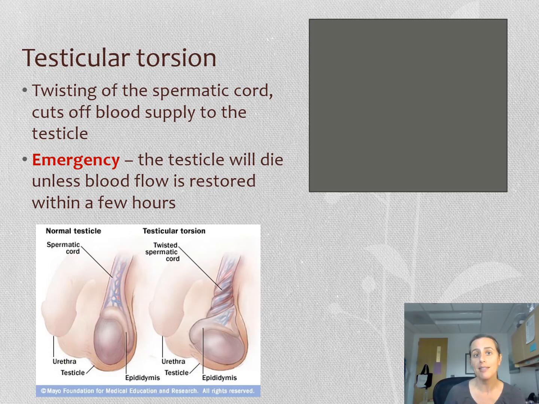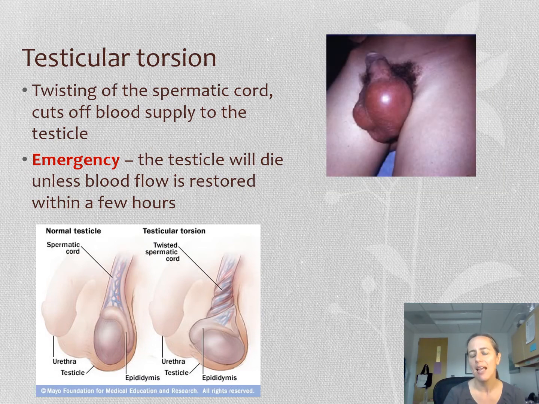So you see the gray box again. I'm going to show you an image of someone who has testicular torsion, although this is not necessarily typical. It happens to be a particularly severe case. I think that's how you get your picture on the internet, is if it's a really severe case. So if you don't want to look, now it's time to close your eyes, and here it comes. And so there's an image.